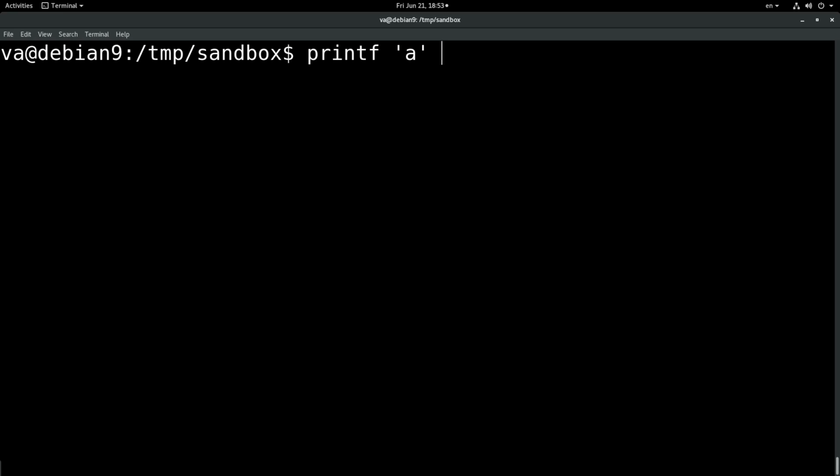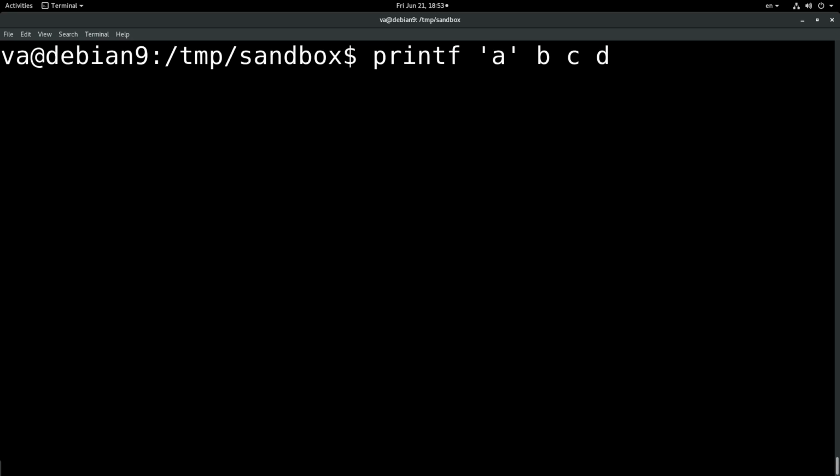So let's say B, C, D. Now, what this command will do is that it will apply this format character for every argument that we provided. In this case, this will have this result, which is that it will print the A character.